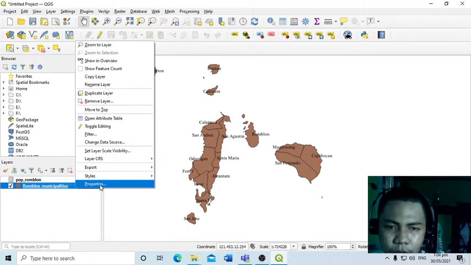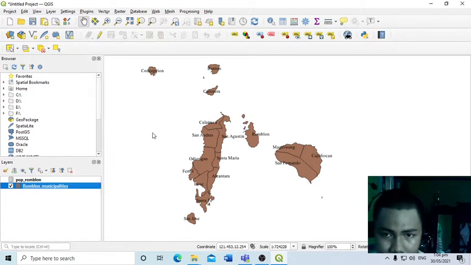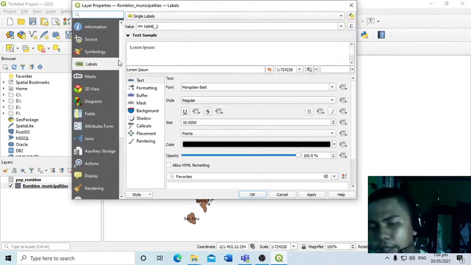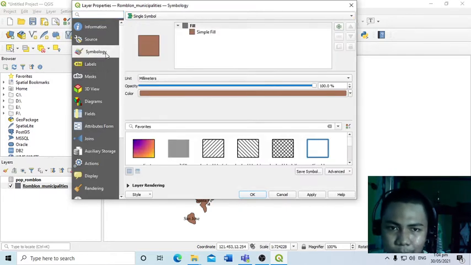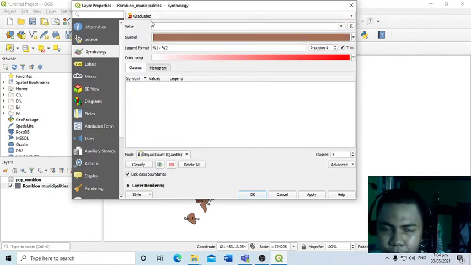So next we go again to properties. Now we select the populations that indicate a higher populated area and lesser populated area. In order to do that, we go here to symbology, and we go to graduated settings.